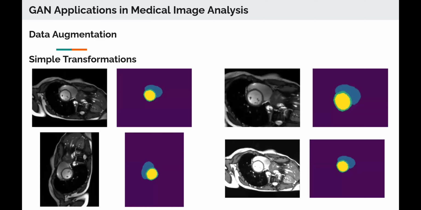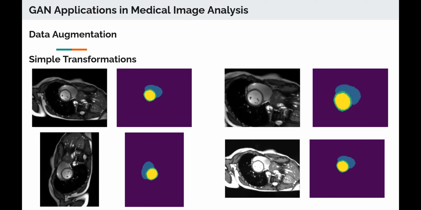Okay. So, but these are simple transformations. The question is, can we use unlabeled data? So for example, we have 10 images for which we have the segmentations, but we may have another 100 or 1,000 images, which is just images. We don't have the labels for that. The question is, can we use this additional data set to have an algorithm that produces augmentations in a more sophisticated way?